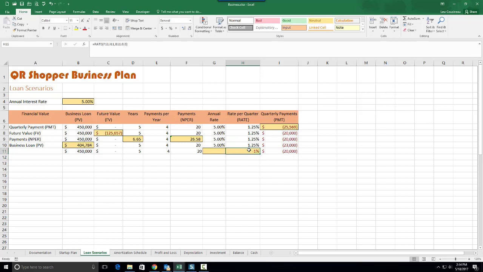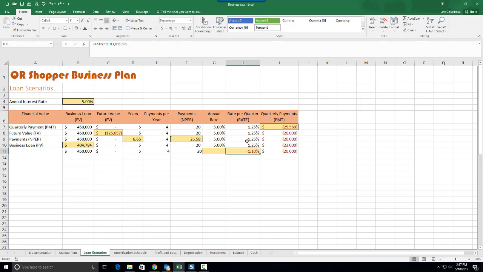Now, of course, it says 1%, and you're like, what? Don't forget formatting. Let's add some zeros to that. So that is the quarterly interest rate. How do I need to do if I want to calculate that into an annual interest rate? I'll have to divide that by, or not divide, multiply that by the number of payments per year. Now, I probably should have thought through this example a little better. We ended up with a negative interest rate. You're like, what? It should be a positive number, right?